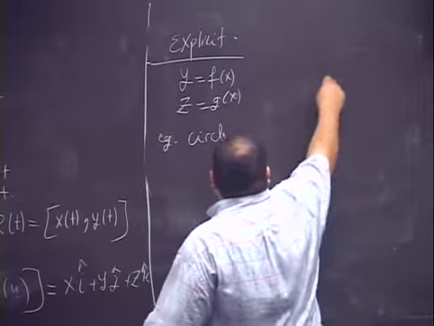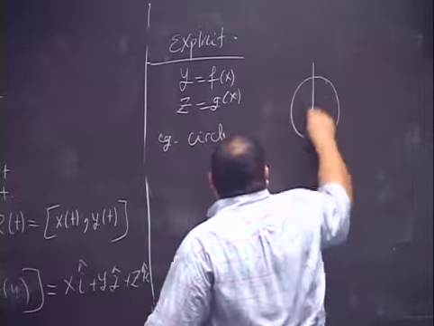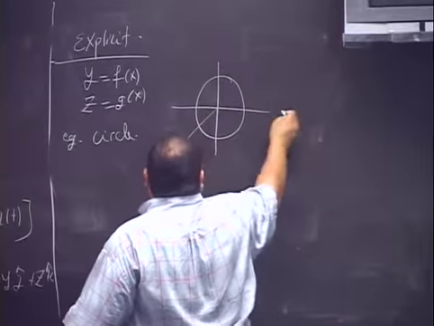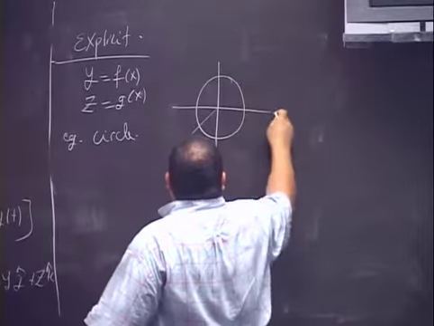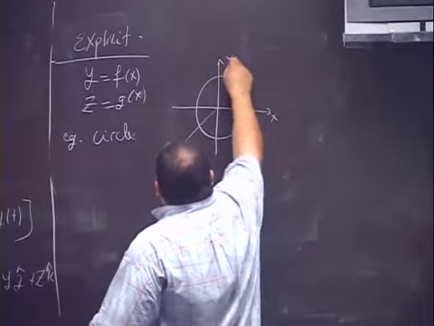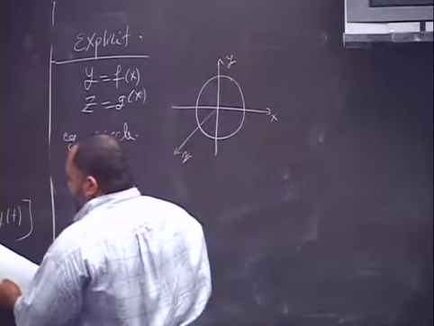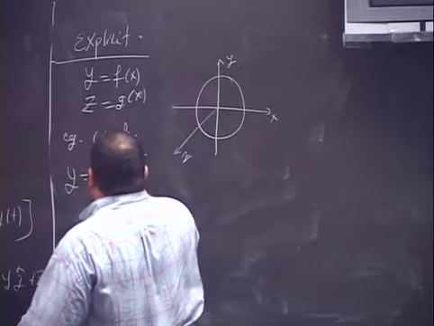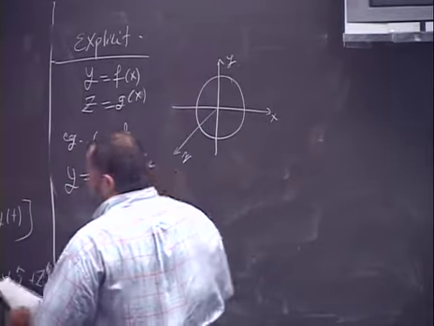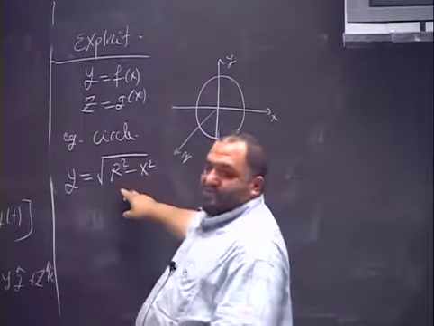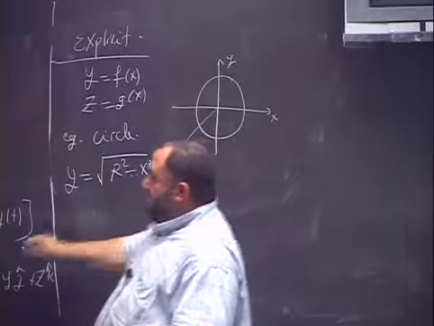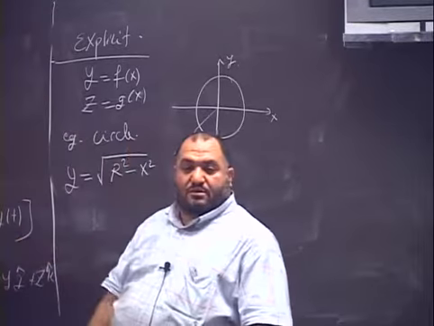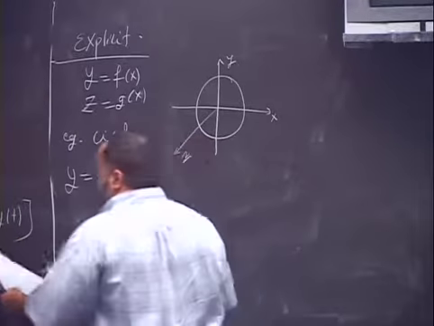in the x, y plane, and z equal to 0, and this is x, and this is y, for example, we'll be able to show that y is just the square root of r squared minus x squared. So we do not have any parameter involved here. It's like this. This is the explicit form. This is the parametric form. Okay, guys?